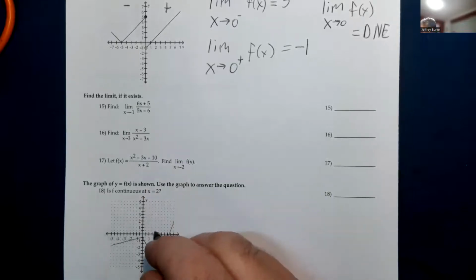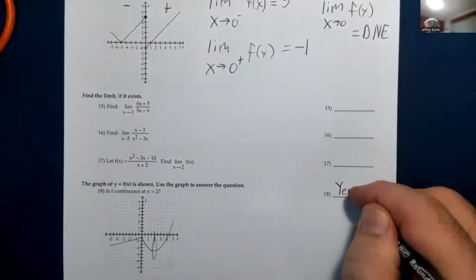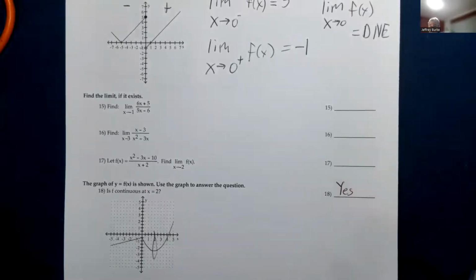So we're looking right here, okay? And does the graph appear to be continuous at 2? Absolutely, yes it does. So you would just answer yes to the question, and that is all they're looking for. So it either is continuous or is not continuous. Let's go ahead and look at questions 15 through 17 on the paper.